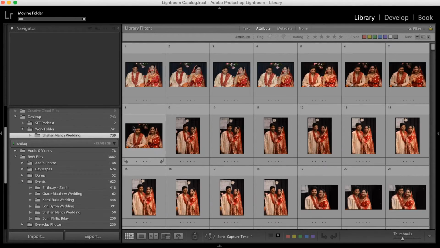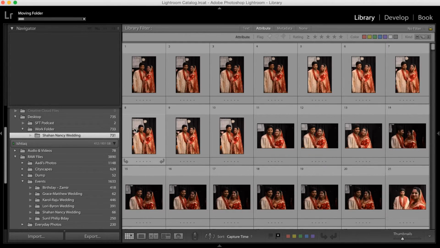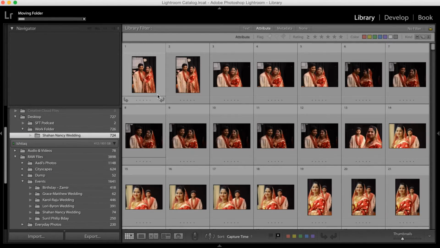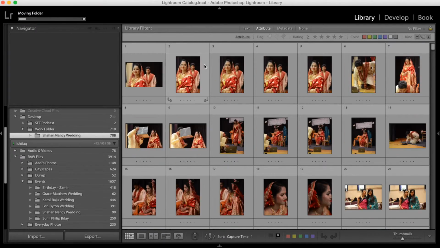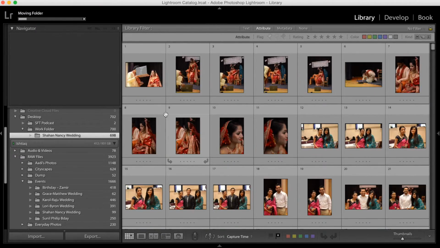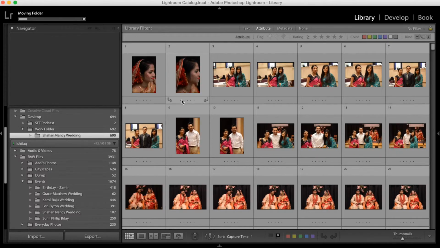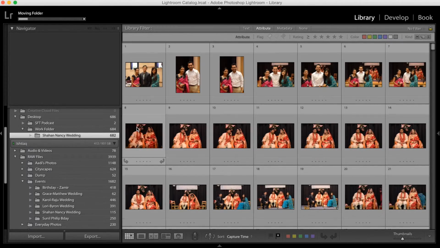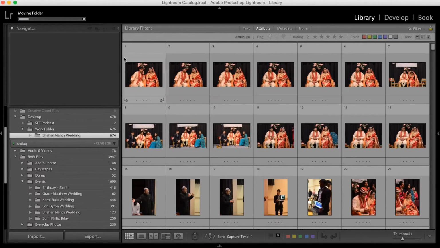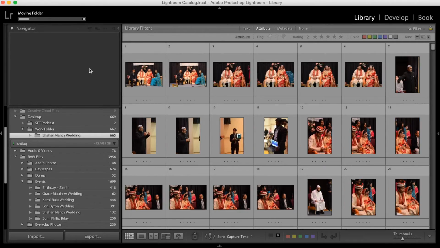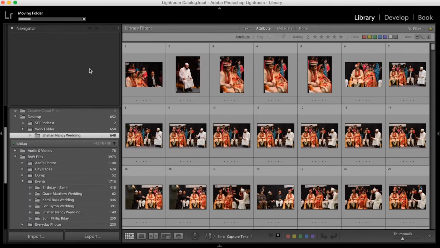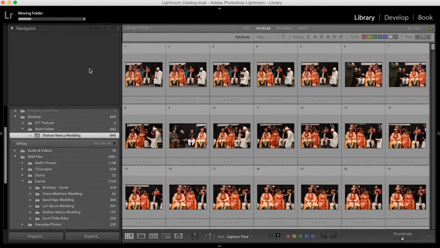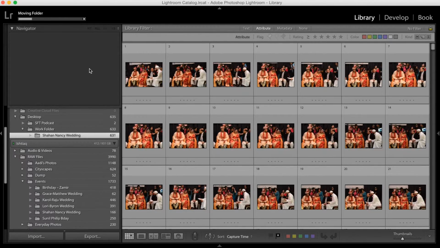And if you have by mistake done anything wrong, say you deleted a photo or you moved it outside, what you will see is on top of these photos, you'll see an exclamation mark. Click on that, and it'll bring up a dialog box, and you'll be able to go to a location where you can point, okay, this is where I moved the file. So it'll identify not just that file, but all the other files around it as well. So that's a very nifty feature.